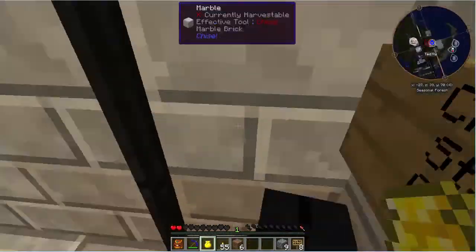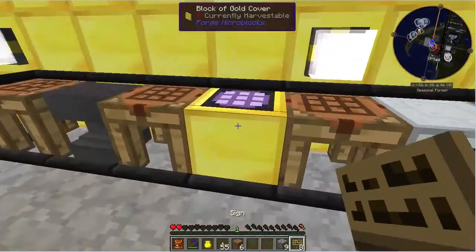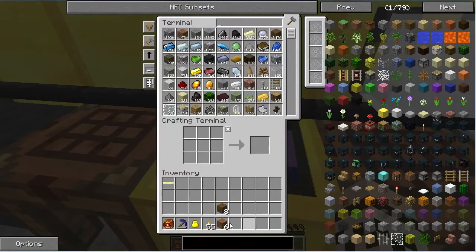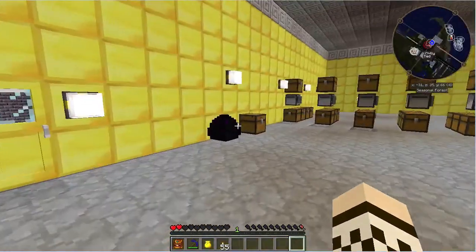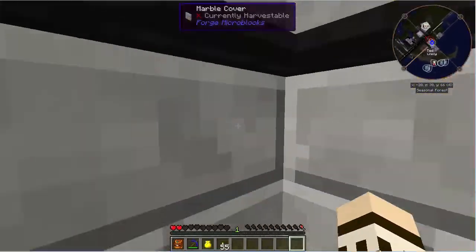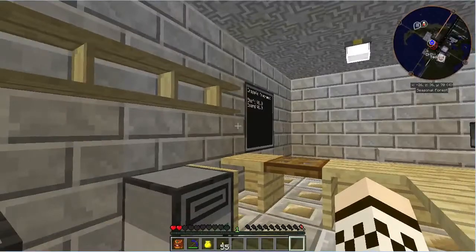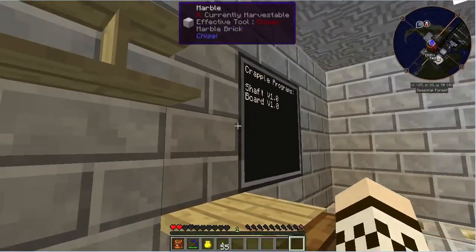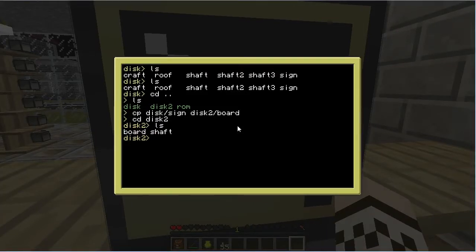Right, those signs, I got rid of some of Kendorian's signs. I'll put them in the ME system. If he wants them, he can take them back. And there we go. Hopefully that's one happy customer. We've still got time to work on what else I was going to work on today, and that is a new program. So we've got shaft and board already, but I was going to work on a new program for laying, like, flattening land.